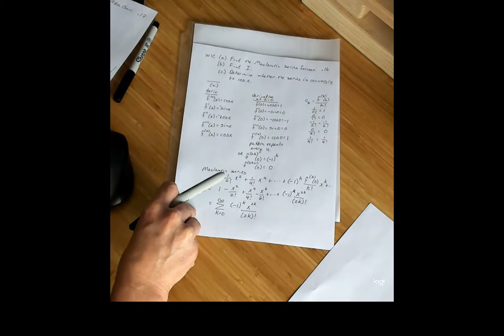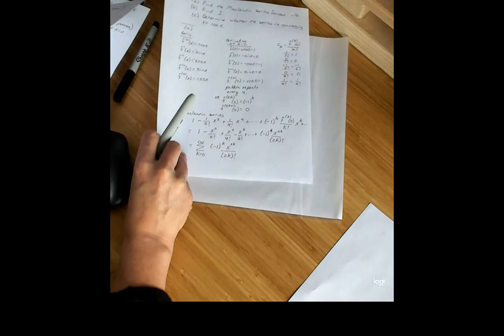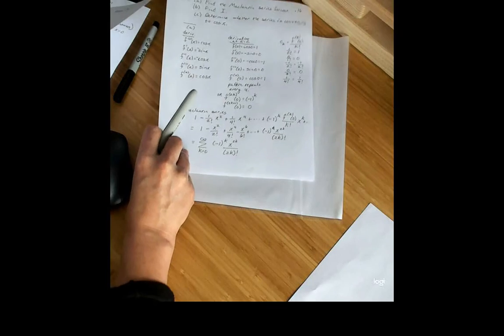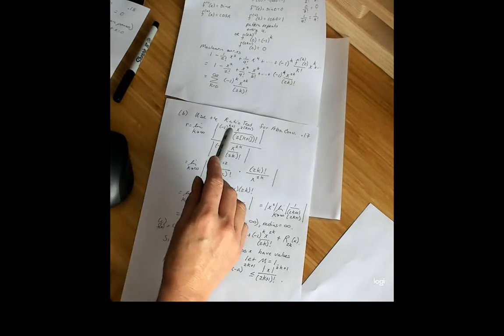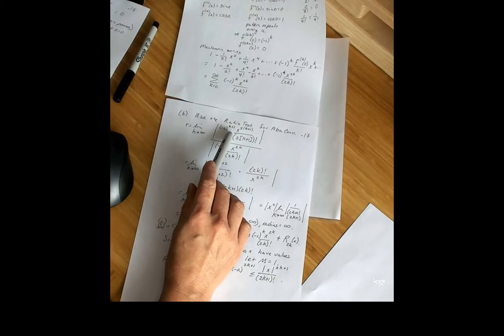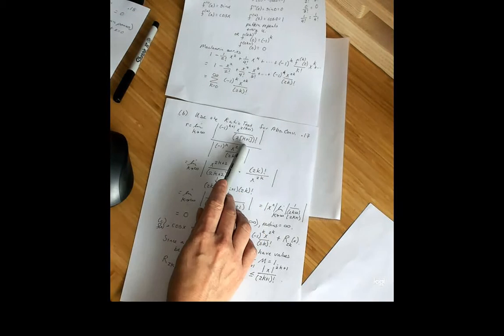To do that, we need the ratio test. I will leave the expression for the series there at the top so you can still see it. I use the ratio test for absolute convergence. Make sure that when you replace k with k plus 1 for the ratio test that you put parentheses around it, because you will need to distribute them in the numerator when you're plugging in the n plus first one.